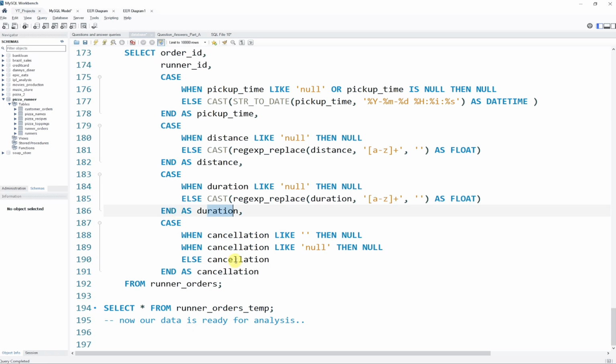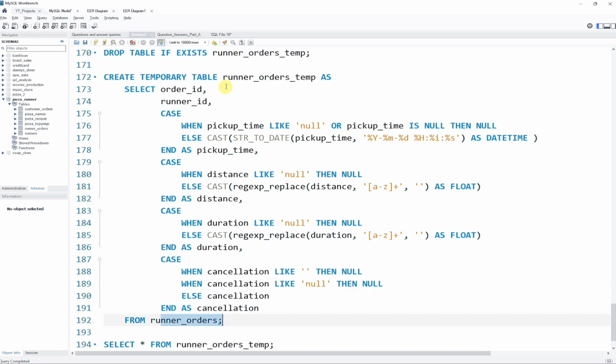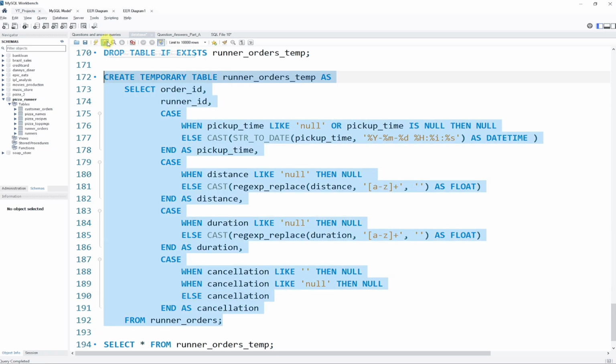And for the cancellation, if nothing is there, then we will take it as null. And if the cancellation is a null string, then we will also replace it with the null value. Else it is the same as the existing cancellation column. We are selecting it from this runner orders as the runner orders temporary table. So let's run it.